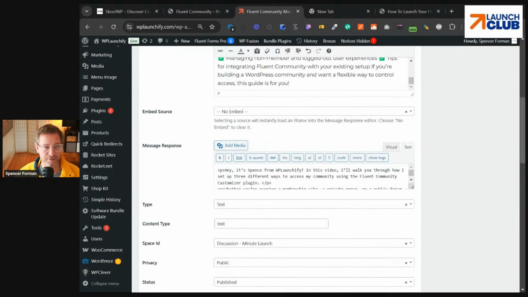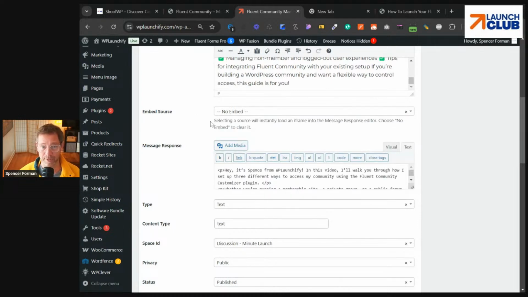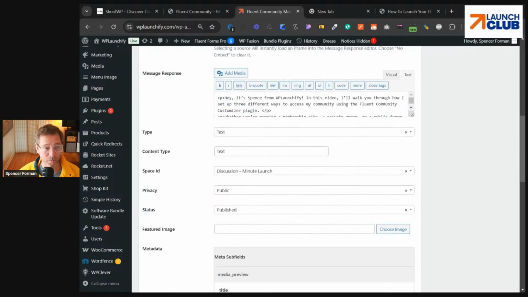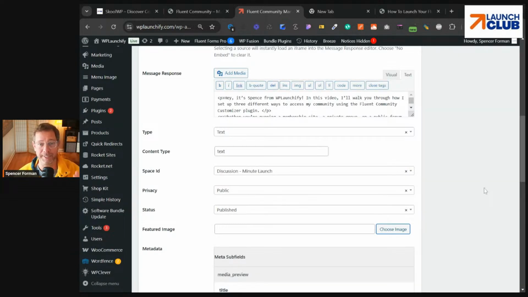Notice that we can choose from an embed source. I'm going to talk about that. It means any page or post, any content we can put in there. Notice, we've got the amazing ability now to choose from the media library all of the content. And those of you who follow me understand that I've got the Media Hub plugin that lets you use a remote WordPress site for all of your WordPress media content. And you can use Firebird and other tools to manage these libraries. So no more having to continually update new stuff.